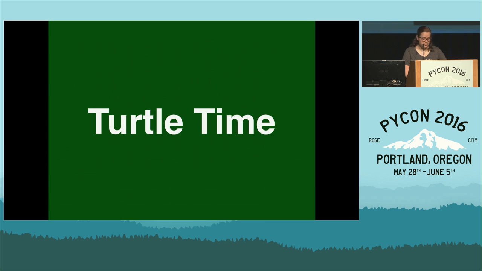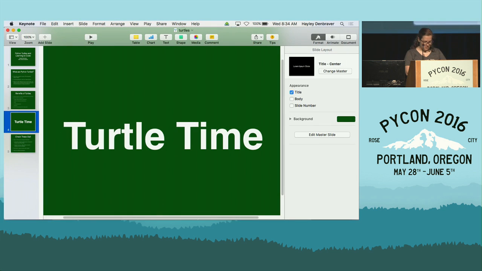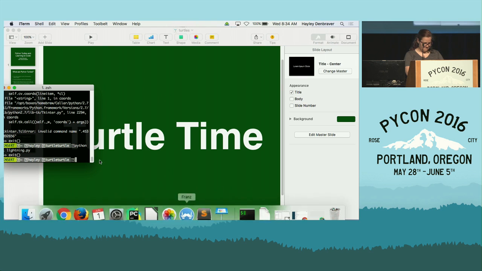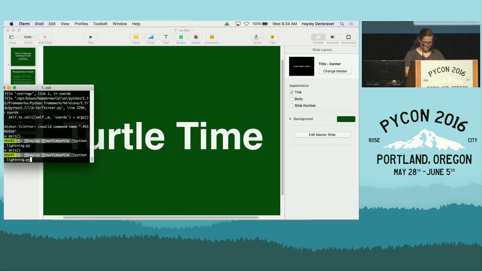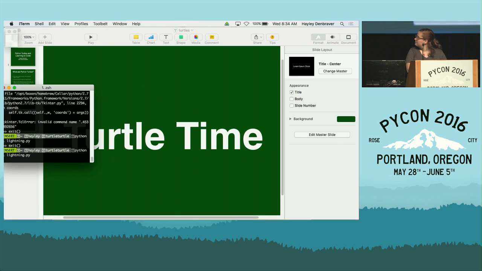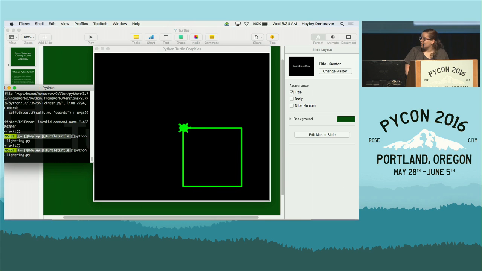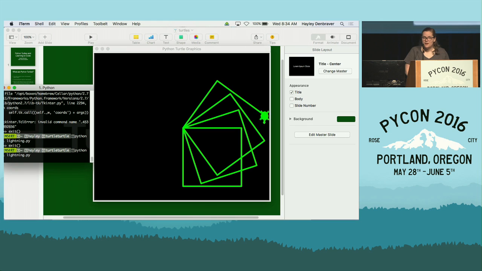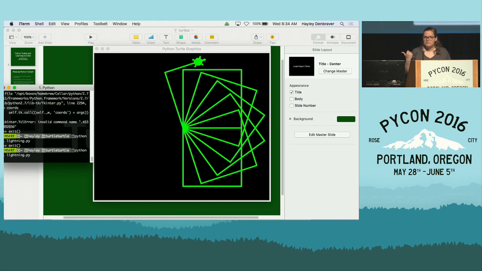So I want to show you a turtle, and this is just a very, very simple one. All it does is draw a square over and over and over, rotating a little bit each time. All right. So there he goes. Because he's doing the same thing over and over, this is in a loop, right?